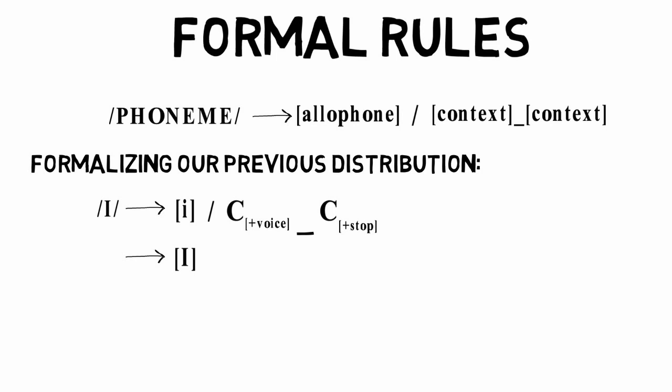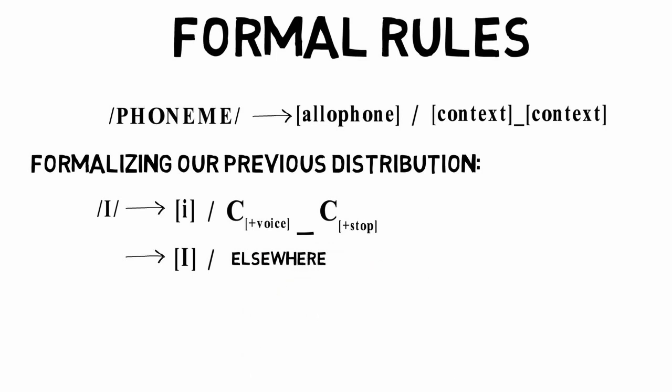Now, how do we describe where I happens? We said that we can't generalize much, and that it essentially happens elsewhere. Luckily, this is one case where linguists haven't made things more difficult than they need to be. If we want to say that the phoneme becomes I elsewhere, then all we do is write arrow I in square brackets, because we're talking about the actual phonetic realization, where, denoted by a slash, and just the word elsewhere.